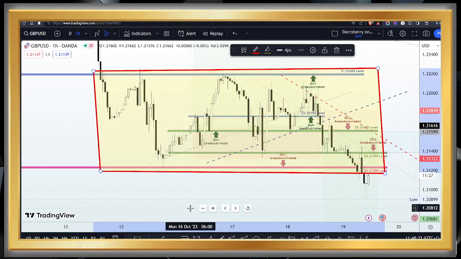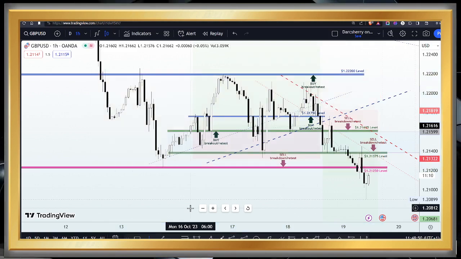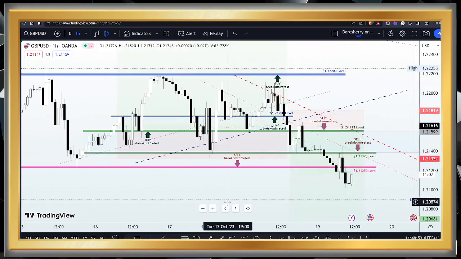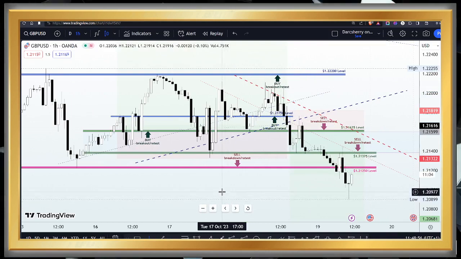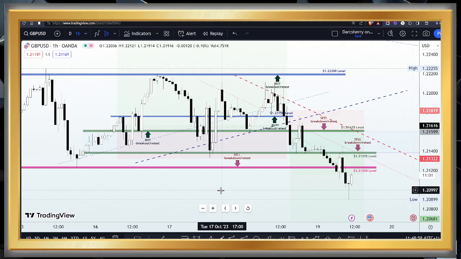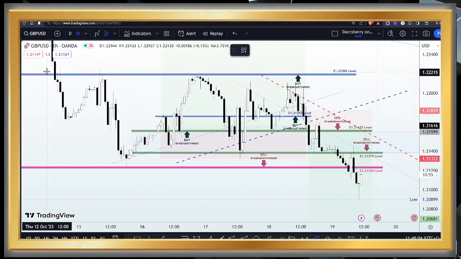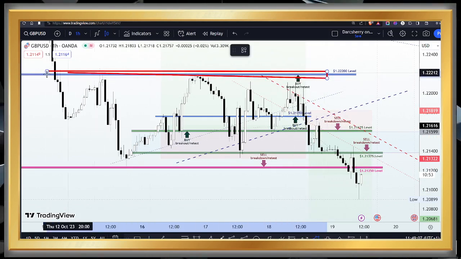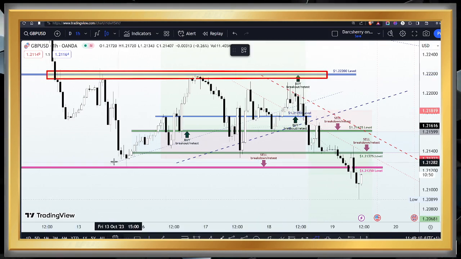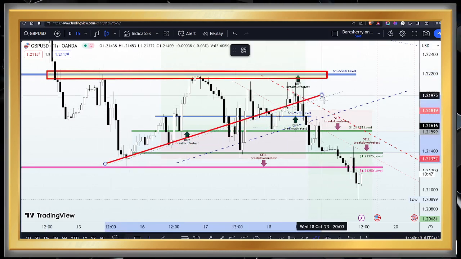And of course, you know how we do it whenever we have this kind of indecisive phase where price action falls into a range. We want to exercise patience and wait for the breakout or breakdown of that range to give us a signal to work with. However, within that range, we were able to spot an ascending trend line after connecting the series of higher lows, which gave us the idea that we might be buying and that we might likely see a breakout of the 1.22200 area. Now, this ascending trend line here has been supporting our bullish bias since the beginning of the week.